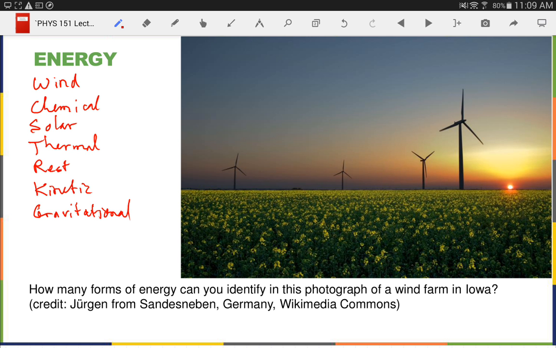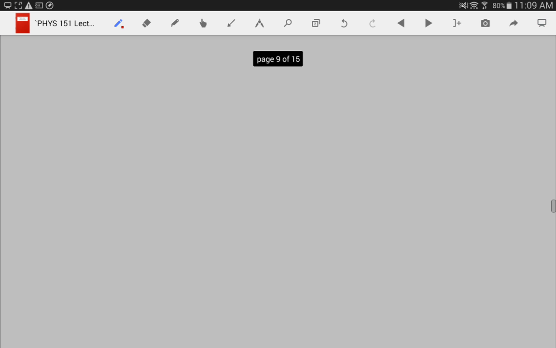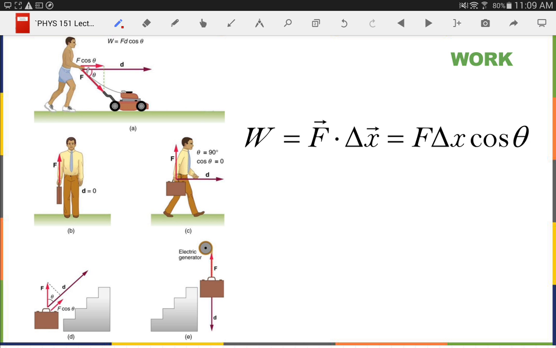Now, you all should recognize that's just pushing it off because I don't know what work is. So I'm defining energy as the ability to do work and don't know what work is. So we're going to start by looking at what work is and then work our way through to understand how energy works. So what is work? Work is, at its simplest, a transfer of energy. Work is a force that makes something move.